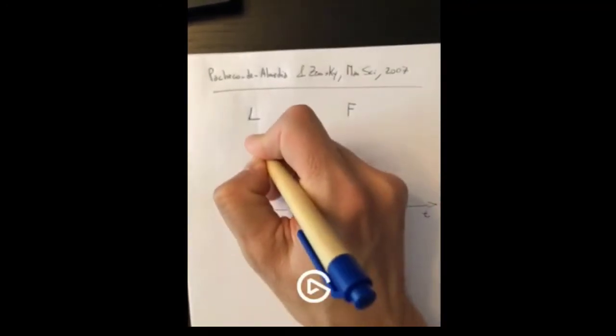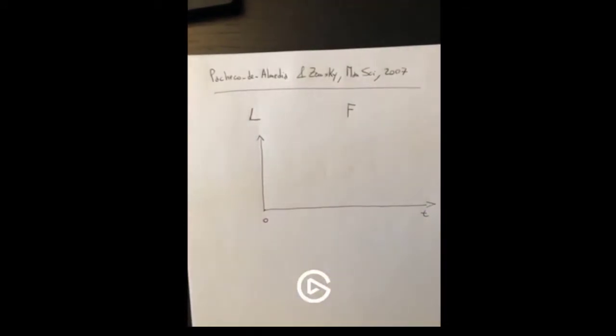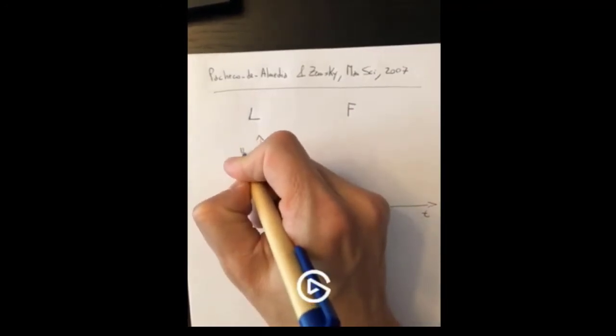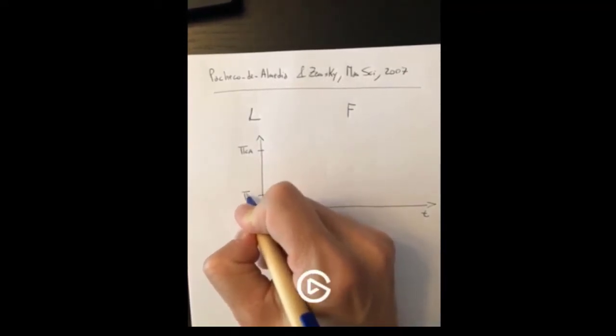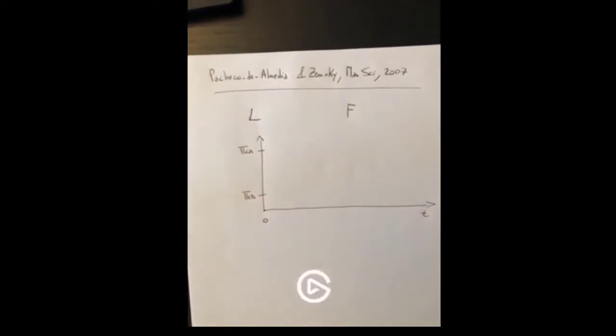And as time passes, the profits that the firm can make in the product market can change. So initially, the two firms are asymmetric. They have different profits. The leading firm has an asset or a resource that is unique and allows it to get a higher profit. We call this profit pi CA, that is the profit of competitive advantage. And the follower has a profit that is pi CD, that is the profit of competitive disadvantage.